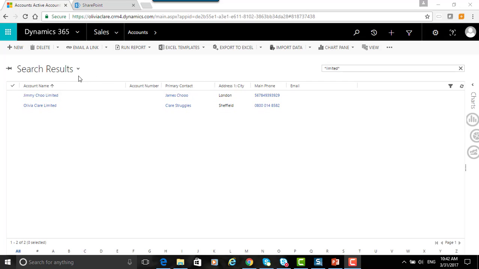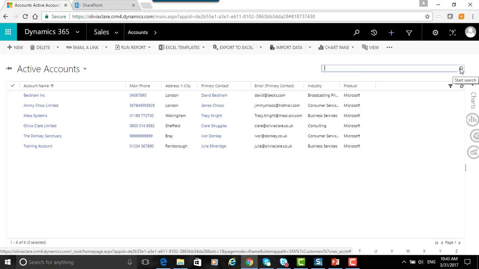that this search results view should mirror the main system views that the users are searching every day. So for example, if a user searches in a main view for a postcode and then the postcode column isn't presented in the search results, it can confuse a user. To drop the search results screen, we simply click on the cross next to where we type the value, and we will go back to the default view.